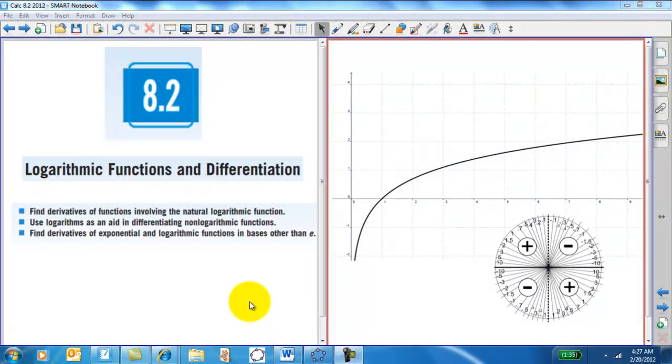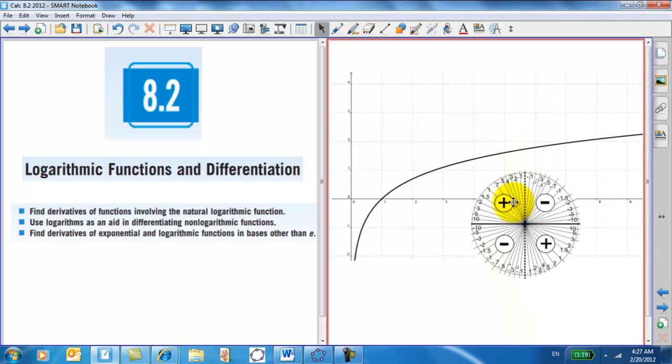Hello calculus students, here we are with log functions in differentiation. This time we're going to split up into two parts because the log derivative is a little trickier. Now here's our log function, the natural log of x, with a vertical asymptote here. And so if we're going to sketch the derivative, I'm going to put it on the same set of axes this time. Let's get some key points.